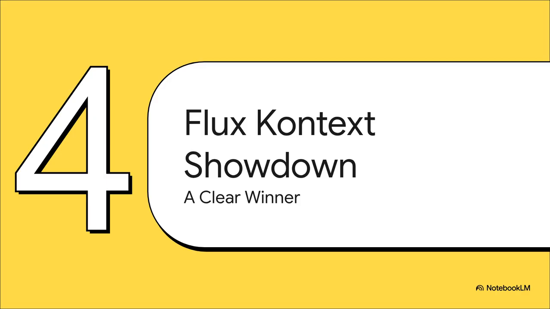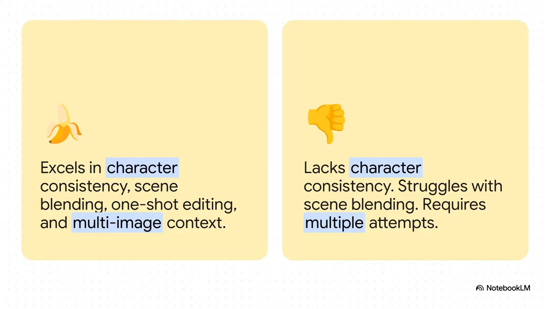All right, to really see what this thing can do, let's put it head-to-head with its main rival in this space, a tool called Flux Context. Now look, Flux Context is a decent tool, but when you put them side by side on these key features, the differences are, well, pretty stark. Where Flux Context can sometimes fumble with keeping character details straight or blending backgrounds smoothly, Nanobanana's architecture just gives it a clear advantage. Plus, it can handle multiple images at once, which is a huge deal for bigger projects.